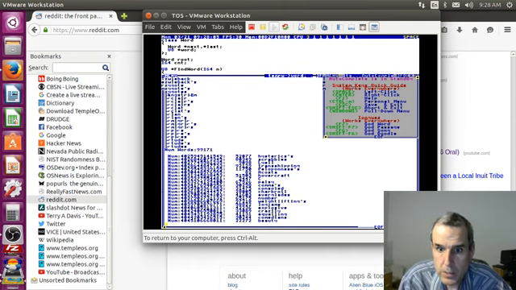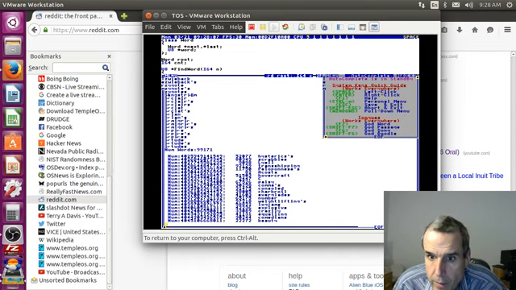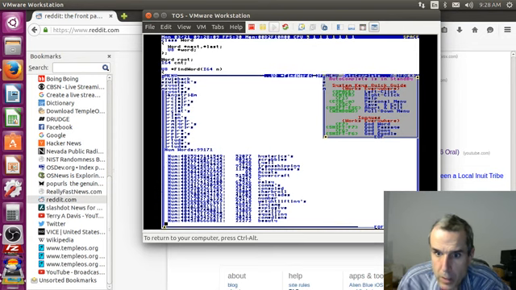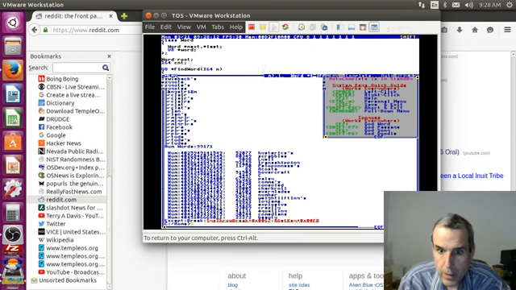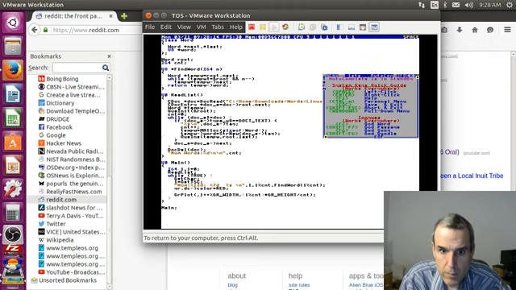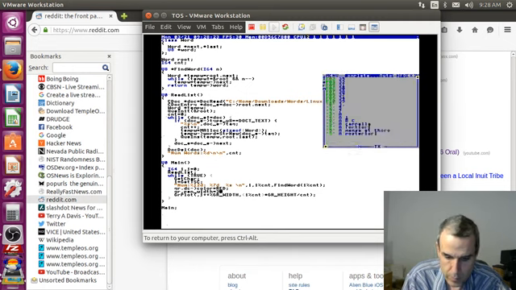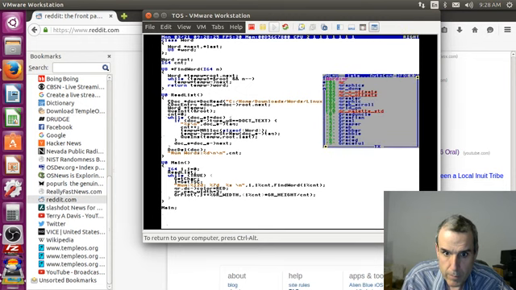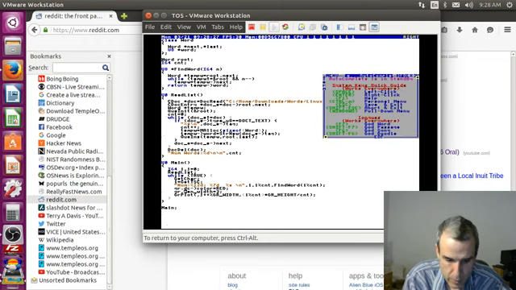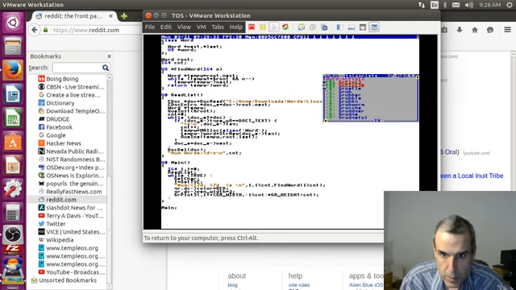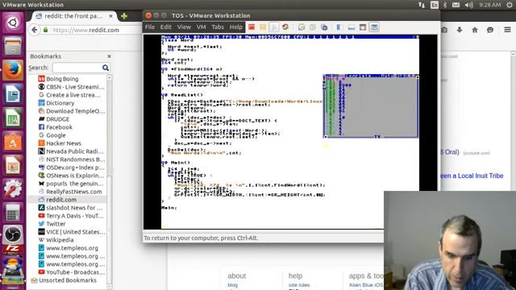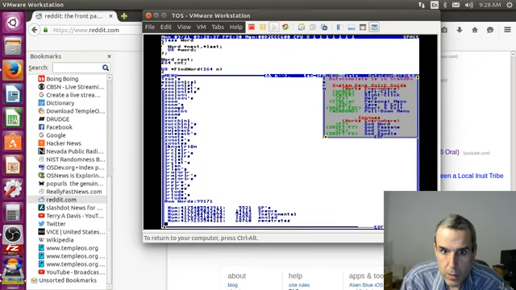Okay, so GR pen width equals 3. DC pen width equals 3. You have to do plot 3 for that. There.